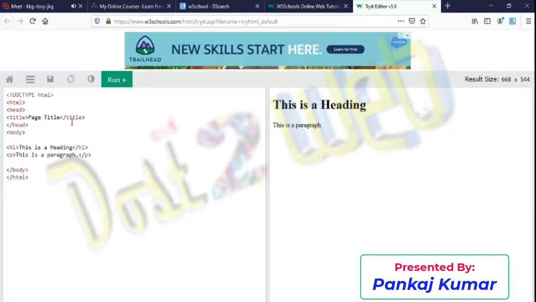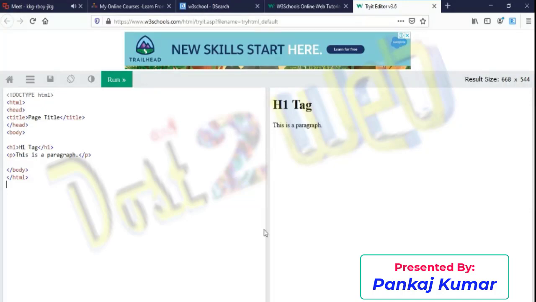Their interface will open to execute. You can see the doctype, HTML, head, everything is written. If you want, you just erase it and write. You can see that the H1 tag is there, right? So what I'll do, I'll just change this, write the H1 tag, and click on Run. Even it will work on mobile, so you will be able to execute. On the right hand side, it will show you the output.